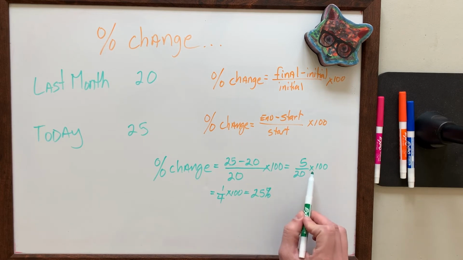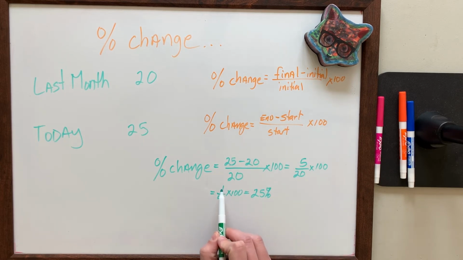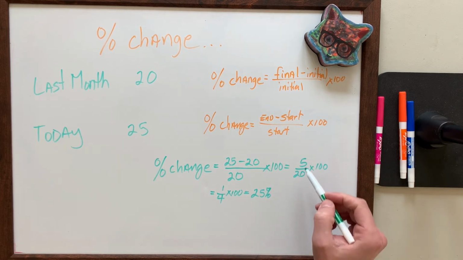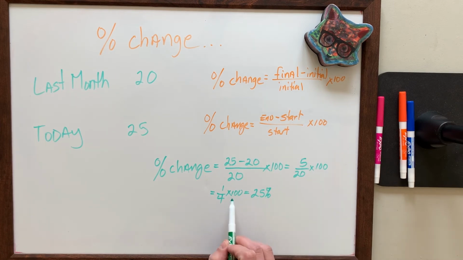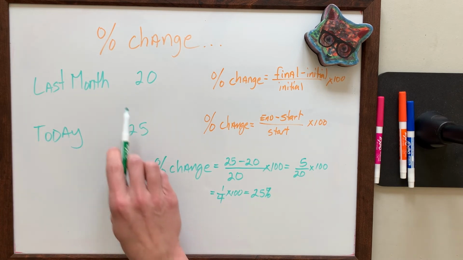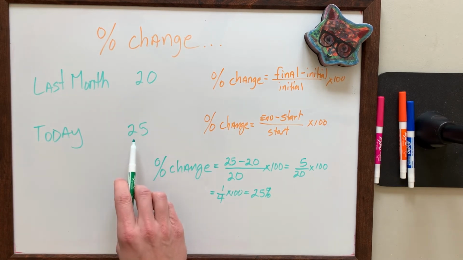And so if you do the math here, 5 over 20 is 1 over 4 by dividing 5 out of the numerator and denominator. Multiply by 100 will change this into a percent. 1 over 4 is 0.25. Multiply by 100, 25%. And as you can see, the sign on this is positive, which means increase. Does that match our story? Yeah. Whoever's doing these push-ups is moving in the direction of increase.